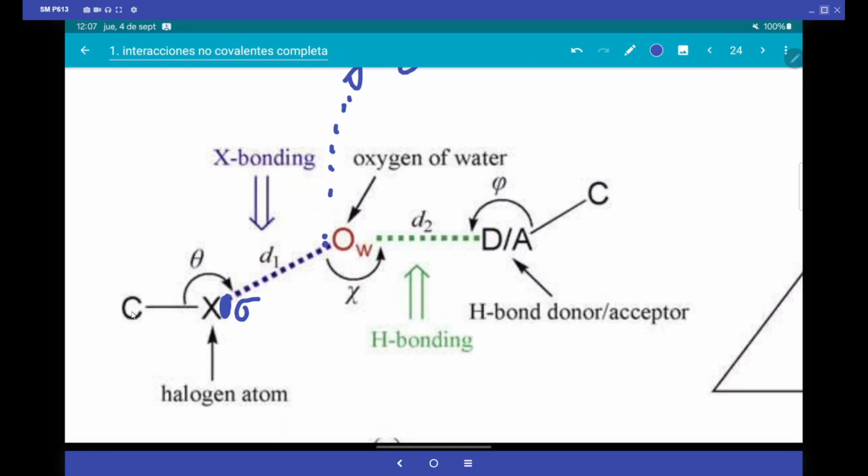And in turn, the molecule of water with the protein can act as a donor or acceptor of the hydrogen bridge. That is, the water forms a favorable interaction mediated by a halogen bridge. This is not very relevant in drug design itself, except when you find it in a real protein crystal. When one designs and puts in water so that the interaction is achieved, it is not very credible. It has a lot of margin of error. When one wants to design, one wants the drug to make the interaction.